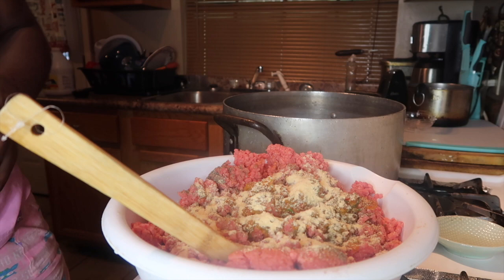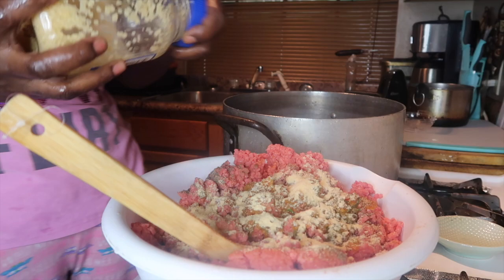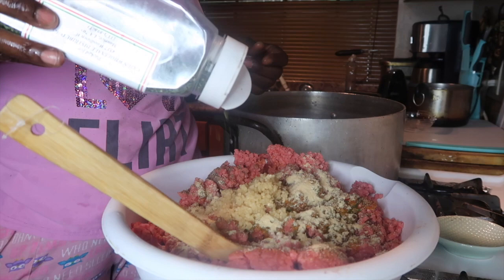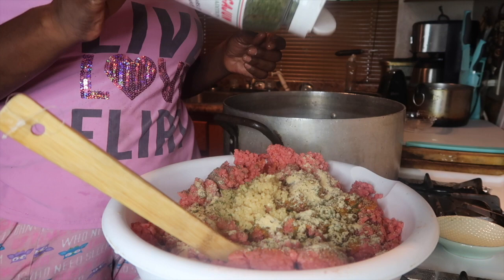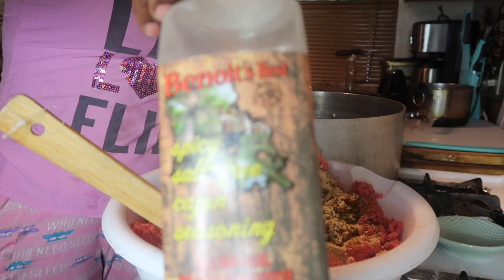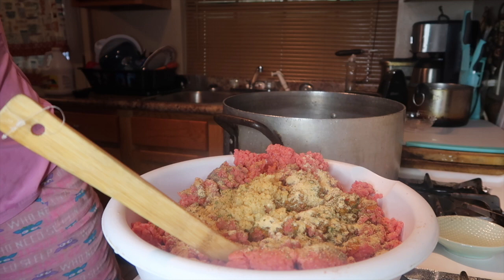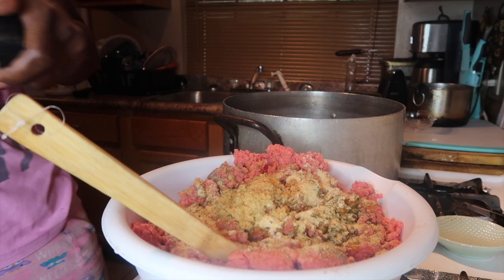Do some onion powder. I'll do some minced garlic. Now we're gonna do some parsley. We got the Bennett's seasoning. And we're gonna add that's a little soul seasoning.